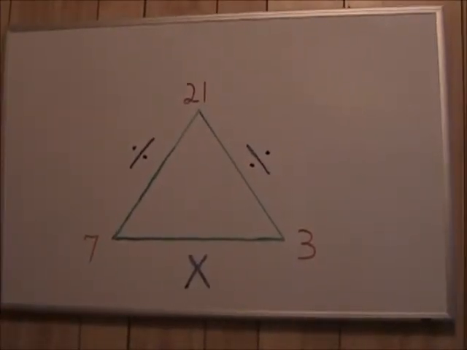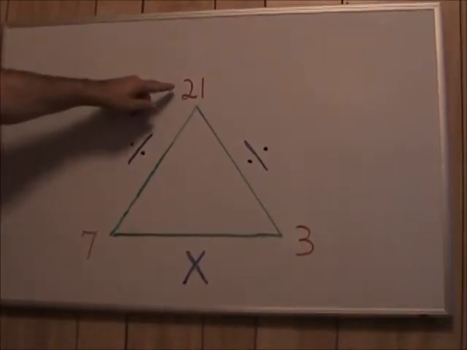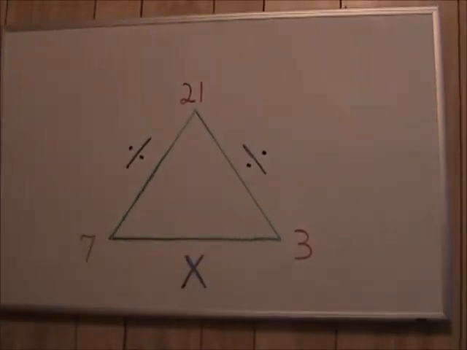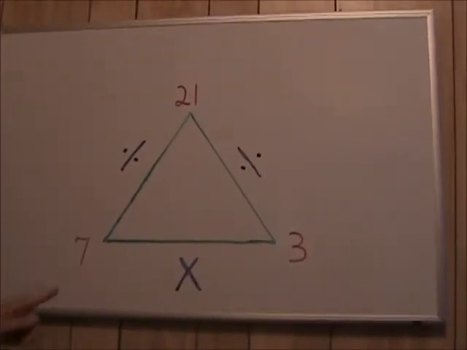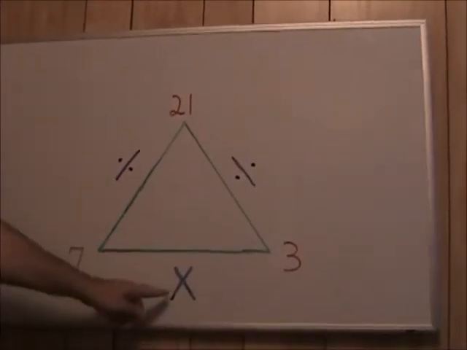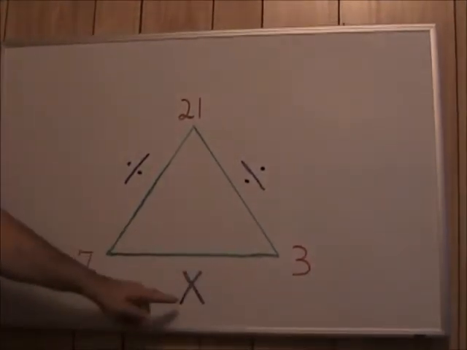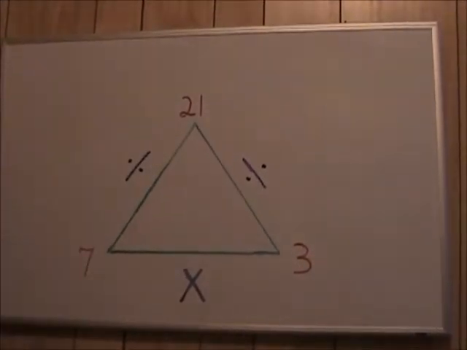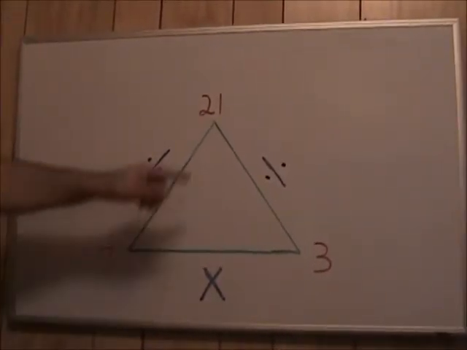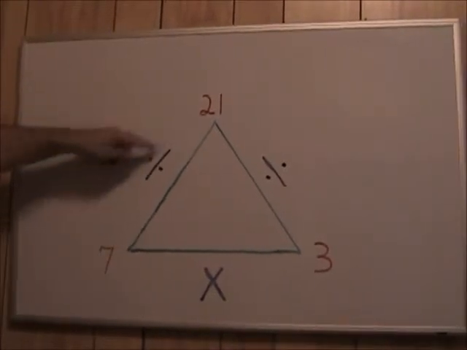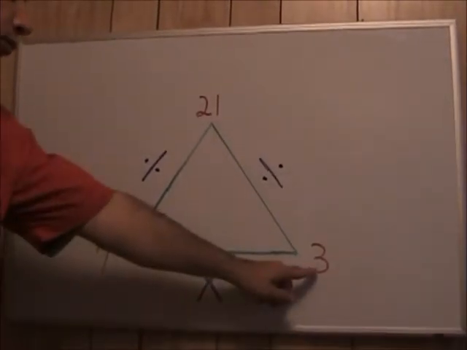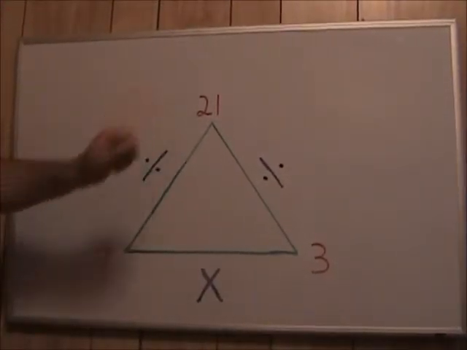So we can see how these three numbers are all related. We can go down the other side of the triangle and it will work. 21 divided by 7 equals 3. Or we can do the inverse relationship of division, because the opposite of division is multiplication, and we can say 3 times 7 equals 21. So we can see that these three numbers are related. If you divide 21 by 7, you get 3, and then if you do the opposite, or the inverse, you will know that 3 times 7 equals 21.